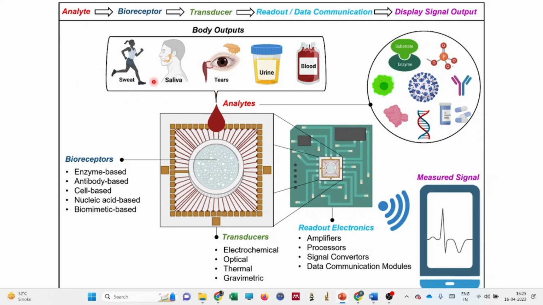So the analytes within the biological components of a biosensor can be extracted from different bodily fluids such as sweat, saliva, tears, urine and blood. In addition to the biorecognition from bodily fluids, the variety and the extended functionality of the transducing mechanisms allow for the extraction of vital signs such as basal body temperature, heart and respiratory rates, systolic and diastolic pressures, and even tremors. So when combined with the readout electronics, the output signal from the transducers can be traced, analyzed, and recorded to evaluate the health-related quality of life.